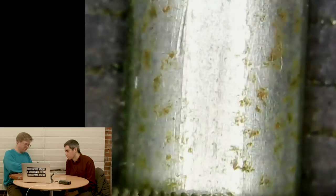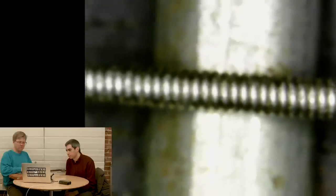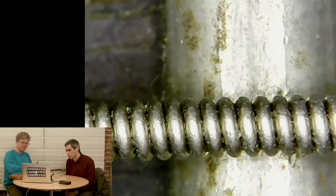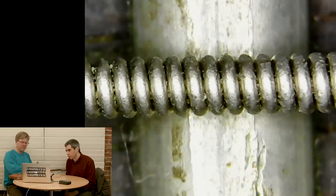Wait, let me see if I can get a note going. Well, it's going to be easy. Try it with the E or the bottom E. Okay, then here's the next one down. A. That's A. That's a bigger coil. Look at that. That is big. It's a big coil. And I can't wait to see E.